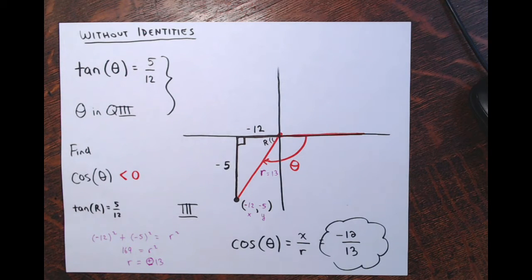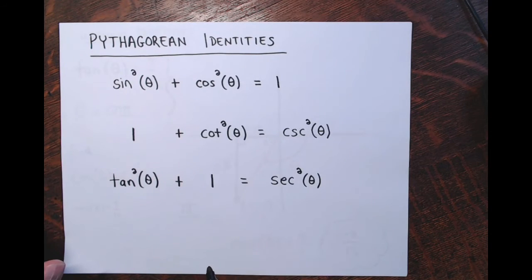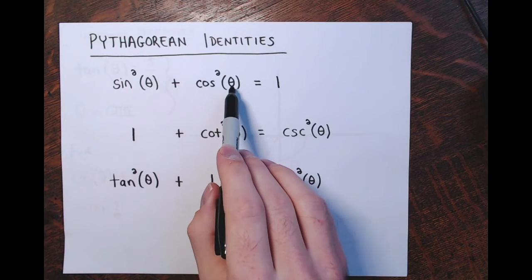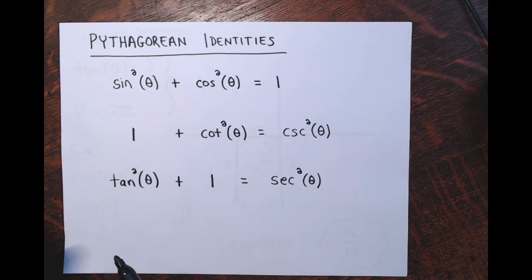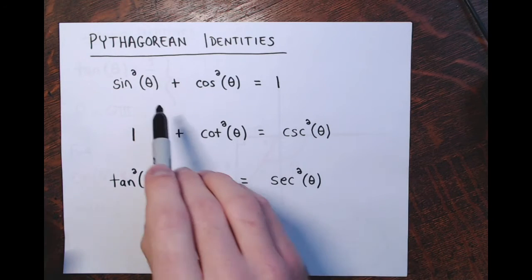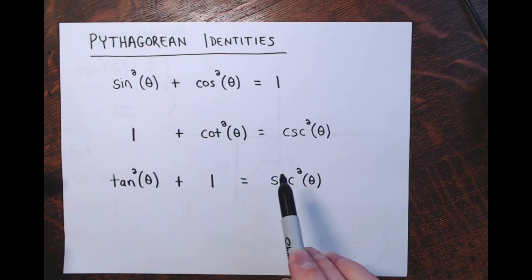Now, hopefully you remember the Pythagorean identities. The title of this objective is Understand All Forms of the Pythagorean Identity, and this was in the first video on this objective, which refreshed your memory. They all involve two trig functions, squares, and the number 1. Sine squared theta plus cosine squared theta always equals 1. Dividing through by sine squared, we get 1 plus cotangent squared equals cosecant squared. Dividing the first one by cosine squared, we have tangent squared plus 1 equals secant squared.